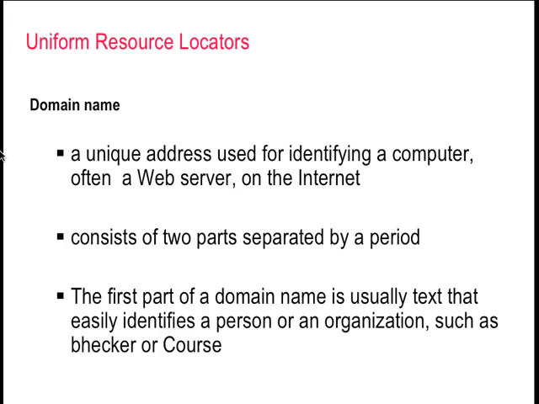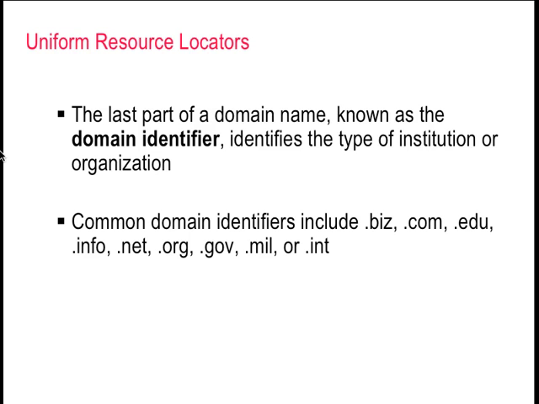We are all familiar with domain names as a concept, I hope. You're taking a text name and identifying it to a number, an IP address, so we have unique addresses used for identifying computers. We can actually have the same domain name forward to different web addresses if we wanted to. It's just a better way of remembering it, because nobody ever remembers 192.168. Well, you probably remember that if you've worked with routers before. Usually if you go 1.1, it's the default gateway router in terms of your host. So the last part of it is also the domain identifier, identifying the type of institution or the organization.